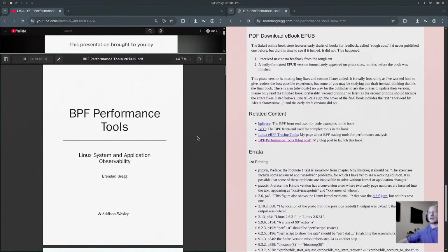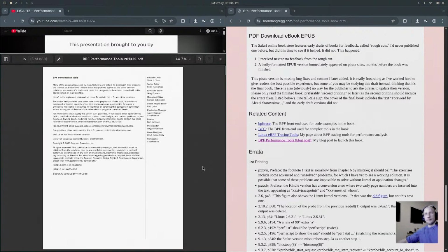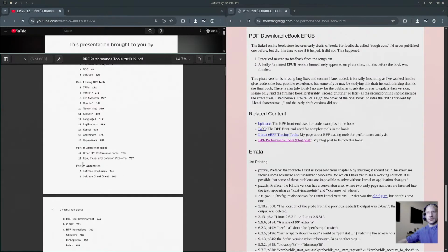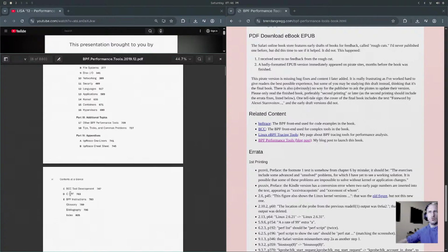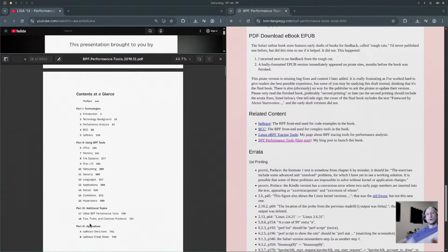So I was reading the back cover of it, and he talked about the section on, where was it? kubectl trace, PCP, and Grafana.